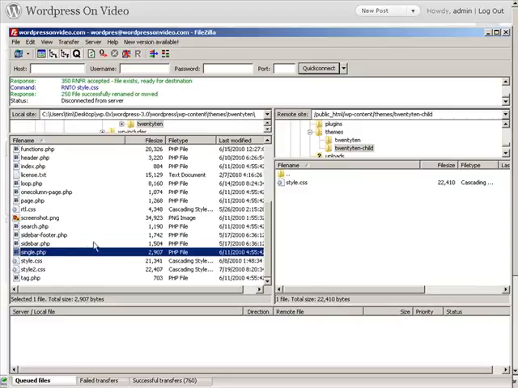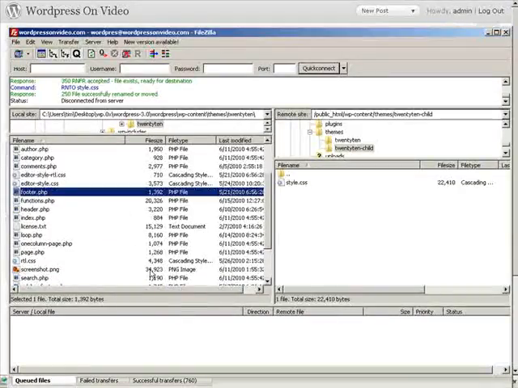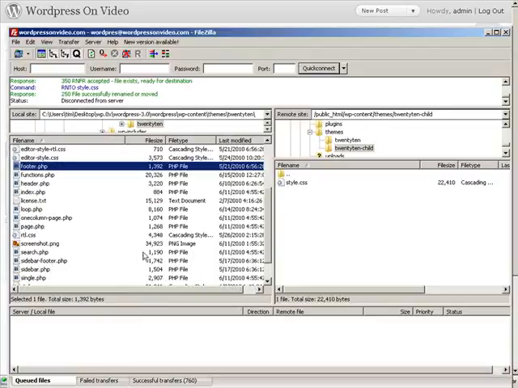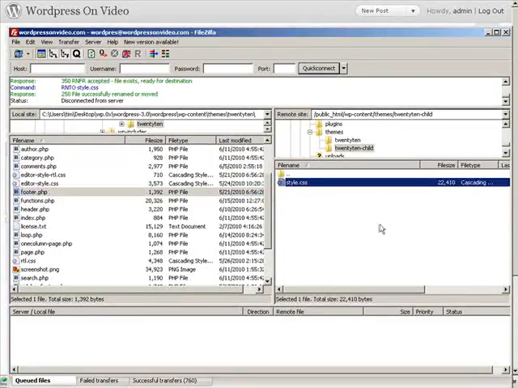You could upload, for instance, the footer.php, and you could change that. Okay, so you don't have to just do the style. That is the minimum required to have inside here because you need the header. But you can upload any of these other things in here as well. Okay, so that is a summary of how you can use child themes to protect your work.